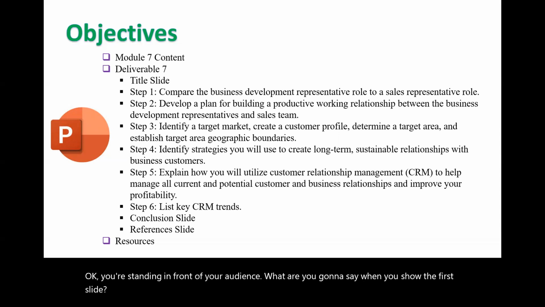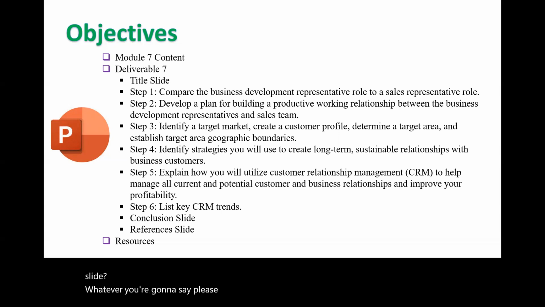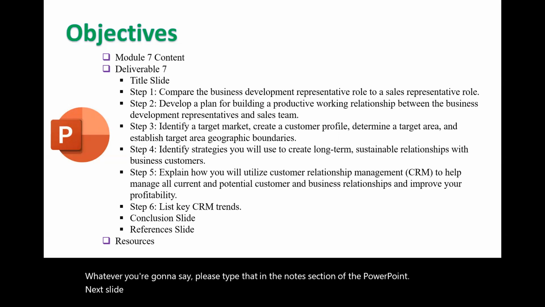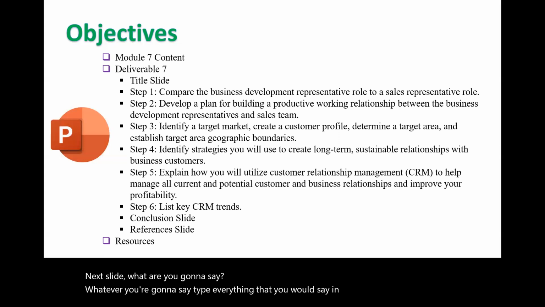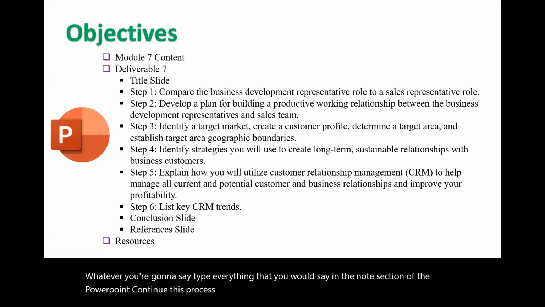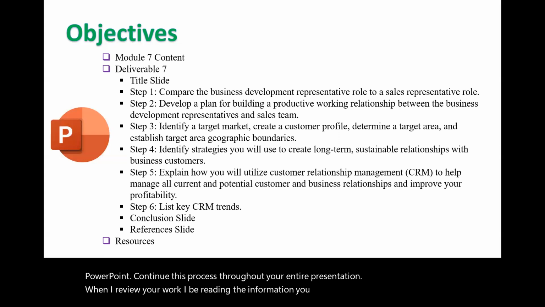Whatever you're going to say, please type that in the notes section of the PowerPoint. Next slide. What are you going to say? Whatever you're going to say, type everything that you would say in the notes section of the PowerPoint. Continue this process throughout your entire presentation. When I review your work, I will be reading the information you put in the notes section.